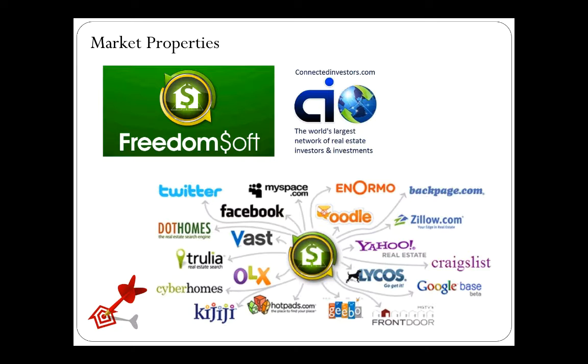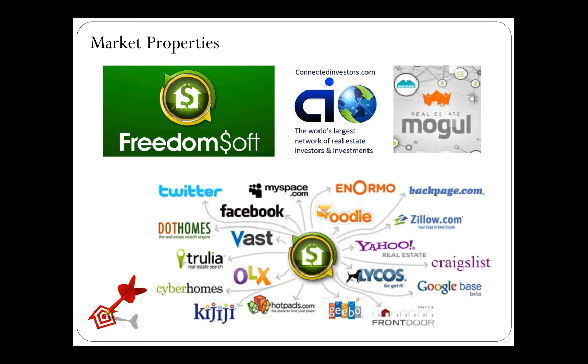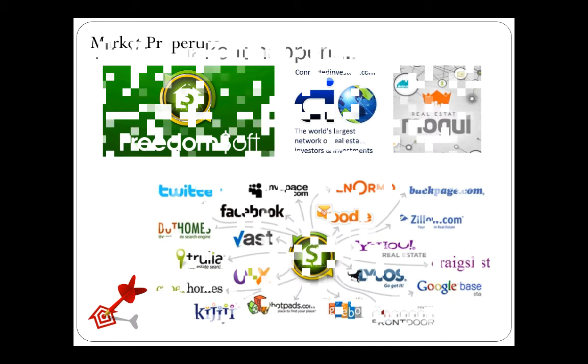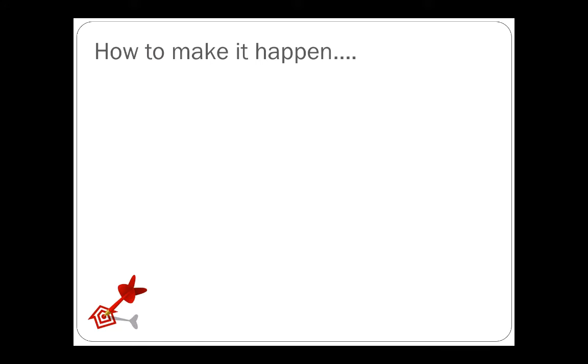Connected Investors, they have their online forum and listings. You can use that. You can use Mogul, as we said. Also, the REI Black Book, they've got basically the same thing. And, of course, as you go out to all the different groups, you're going to post in there, hey, I've got a 3-2. You're going to go to the Inc. website, the Inc. Facebook group, and make a post. There's a ton of stuff out there. You don't have to use the MLS. You save the fees.